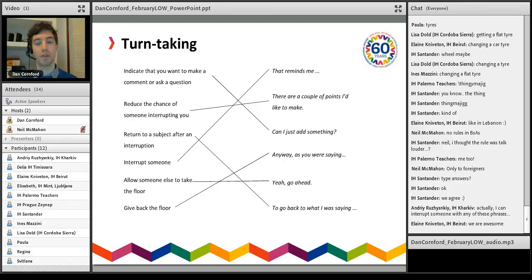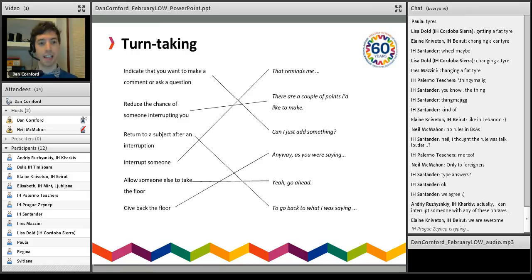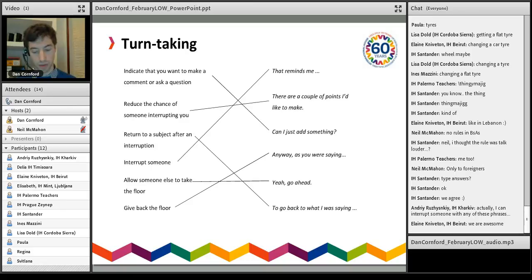Giving them two, three, four chunks of language in a class, and then maybe at a later date giving them a bit more, and then it's a continuous thing. We can't teach all of this in one go, I don't think. Obviously, there's a lot more language, like I said, that we can use. These are just a few of my examples. But I think if we can help our learners to add this kind of stuff to their repertoire, they'll be much better placed to take part in a natural conversation.